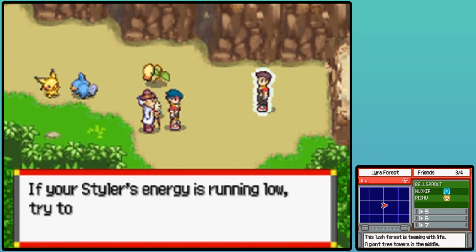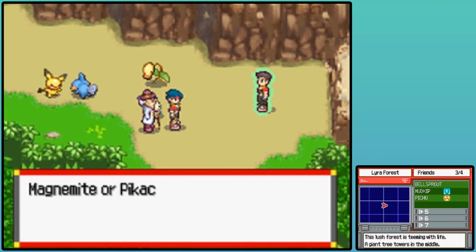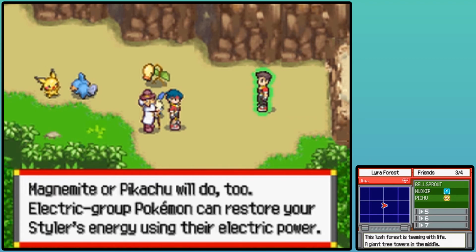Hi, are you on a mission? If your Styler's energy is running low, try to find and capture a Pichu. That's what you should do. Imagine what your Pichu will do. Electric group Pokemon can restore your Styler's energy using their electric power.